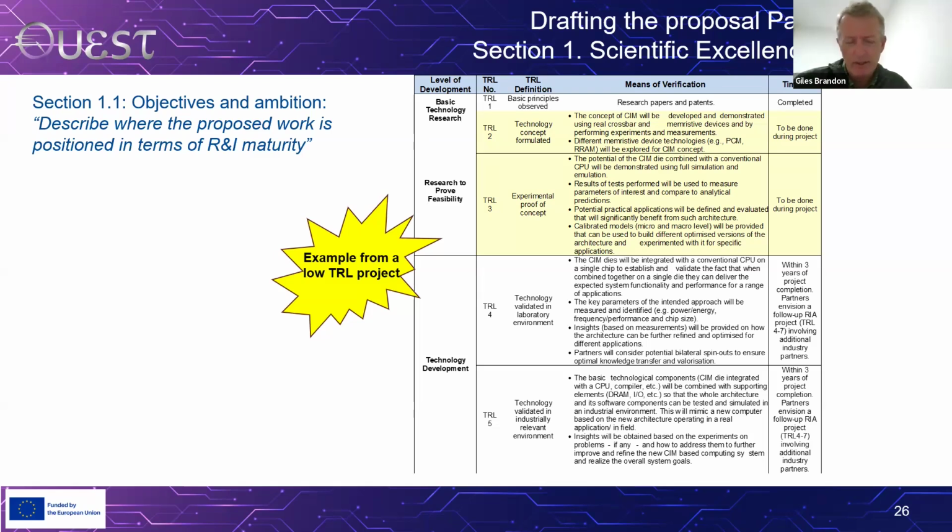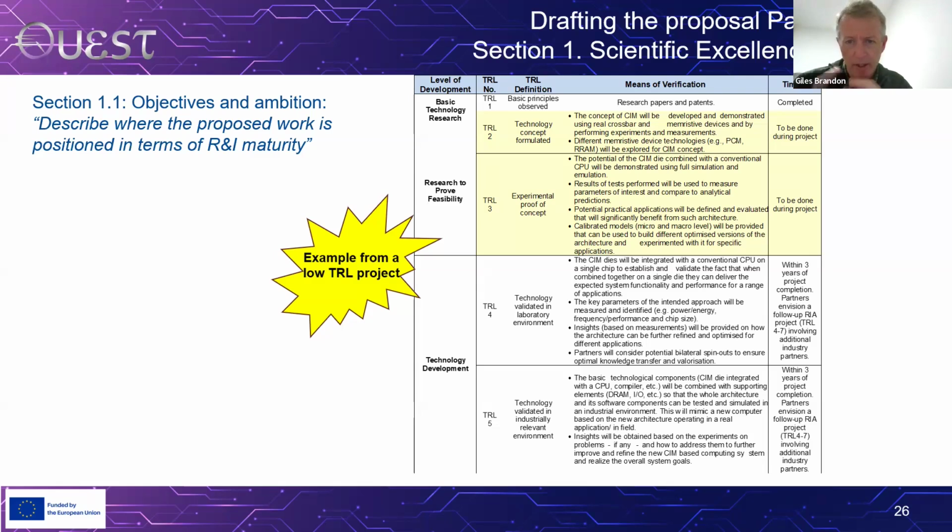What was unusual with that call text was that because it was a very early stage field of research, the commission said, look, we expect the TRL level to be, at the start of the project, TRL level 2, by the end, only TRL level 3. In other words, experimental proof of concept. We're not expecting you to go further and get a laboratory validated prototype because we know this is such an early nascent field of research.